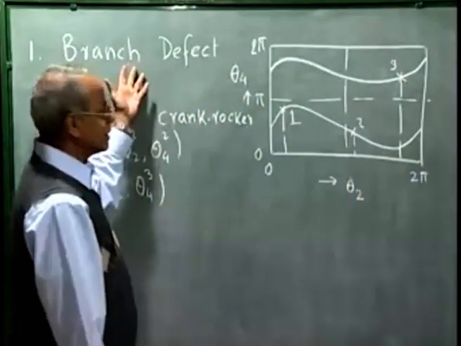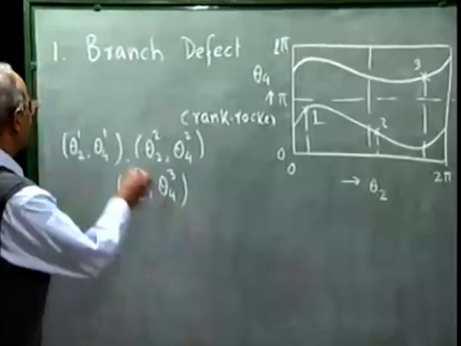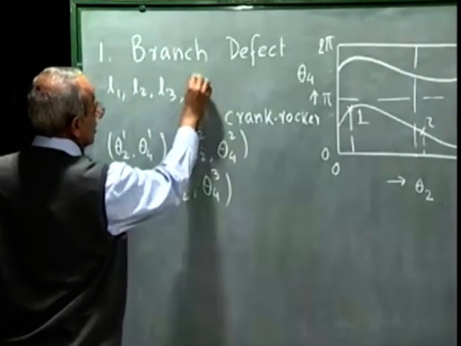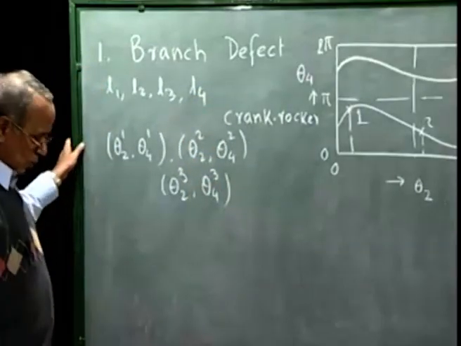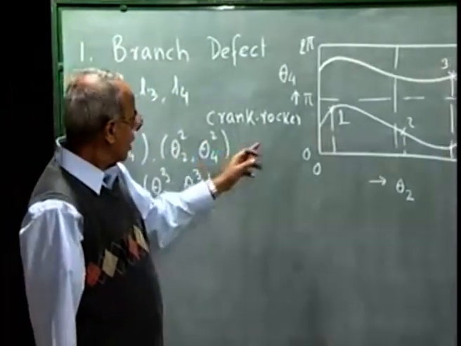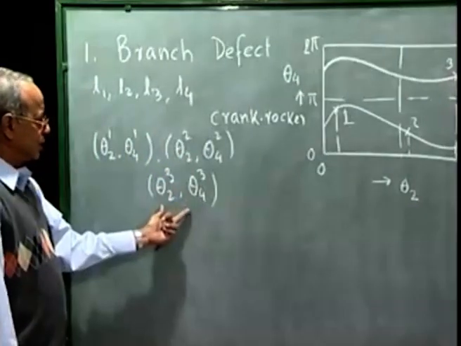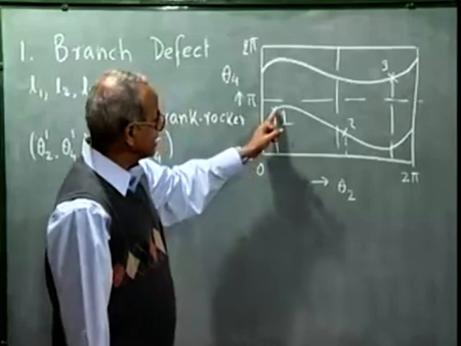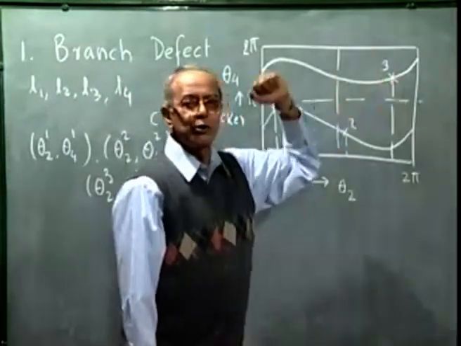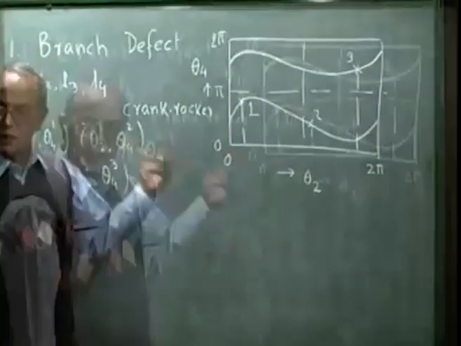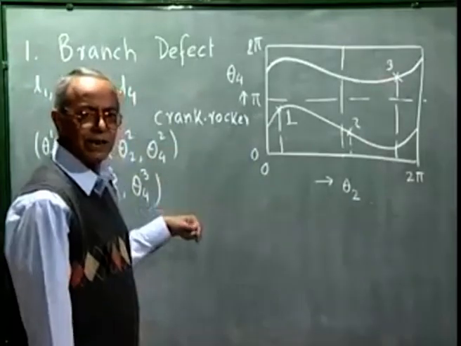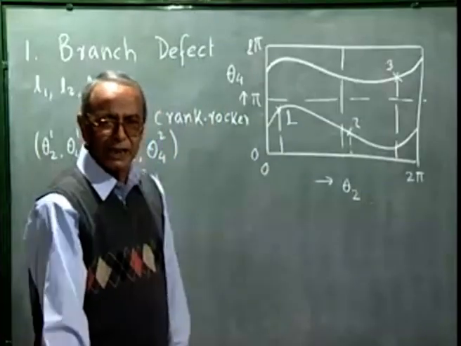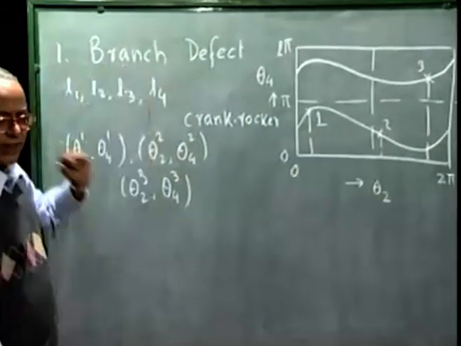So, our method, whether geometric method or analytical method, may give us the link lengths L1, L2, L3, L4, which is capable of attaining all these 3 positions, but not by the same mode of assembly. One mode of assembly takes the position 1 and 2, whereas the other mode of assembly takes the third configuration. Then it will be totally useless, because we cannot move from one assembly to the other without dismantling the mechanism. This is called branch defect.